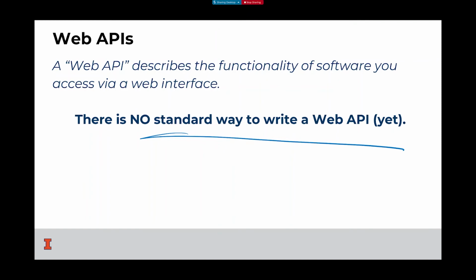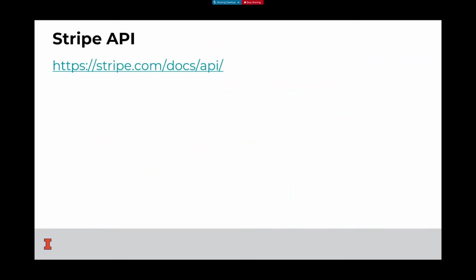And I'm not the only one who feels this way. OpenAPI is a great idea, but I think it's not actually going to become the de facto standard. But because there's not a standard, lots of people are doing different things with APIs. I have 3 APIs here, and I'm going to send out a few more to you today. What I want you to do is look at lots of APIs. Just scroll through them, see things that are common with these APIs. This is how you interact with other people's software.